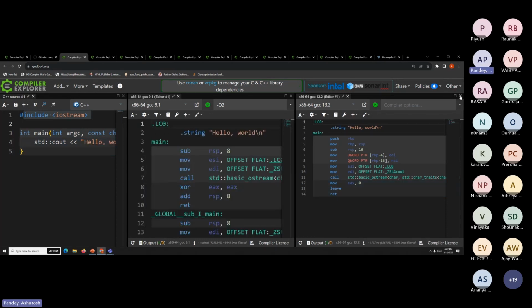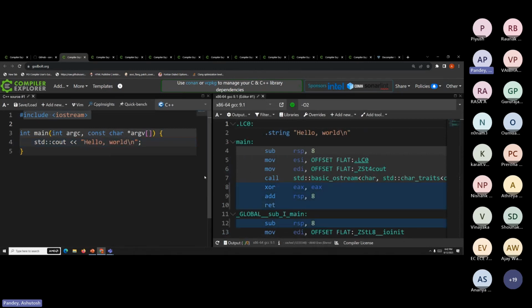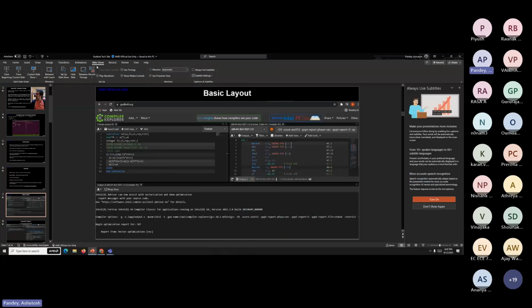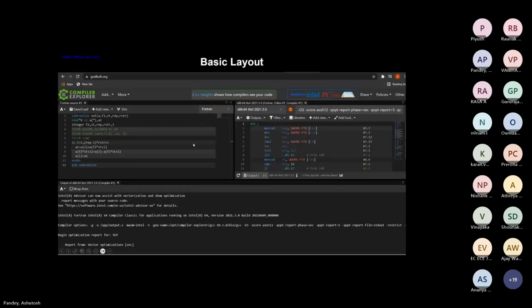So you can have any number of resizable windows, and having a large monitor definitely helps to use Godbolt because it can get pretty crowded. In the example that I have here, we have a Fortran program on the left side for an assume-aligned pragma. What it does is not important, but here I can see that even if I give the flags for Intel's vectorization reporter tool, it gives reports. So it can give you a vectorization report on how well your program is optimized. You can even get the output of the report itself. So you can basically execute simple examples right from inside the layout.